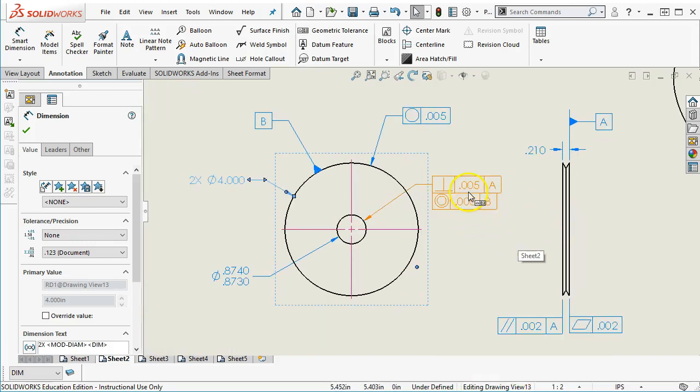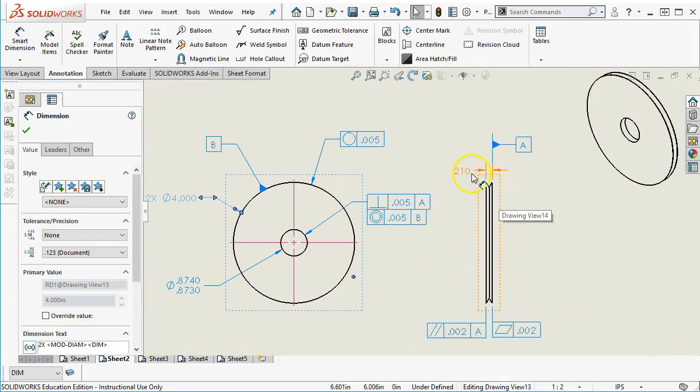All right, so I called out perpendicularity of 5 thousandths and concentricity or coaxiality of 5 thousandths. If you've heard either one of those terminologies, they're basically the same thing. So that 5 thousandths is also a 2.5 thousandths on this side, or if you're looking at just strictly the axis, how can that axis move or shift within the circular object that we've called datum B. And then we did the thickness, and I'm not entirely sure that needs to be a basic dimension, but we are kind of controlling it.